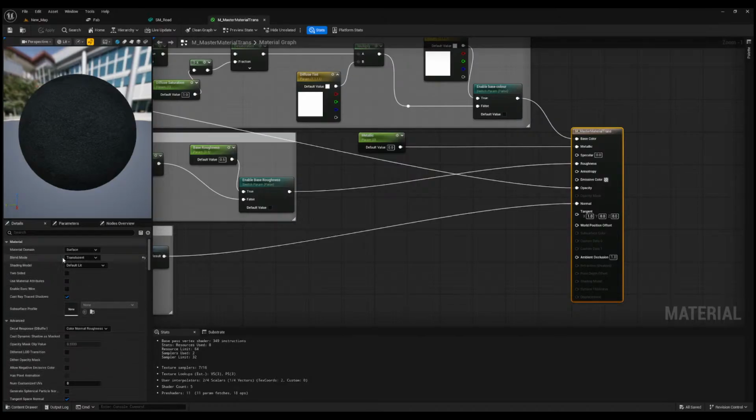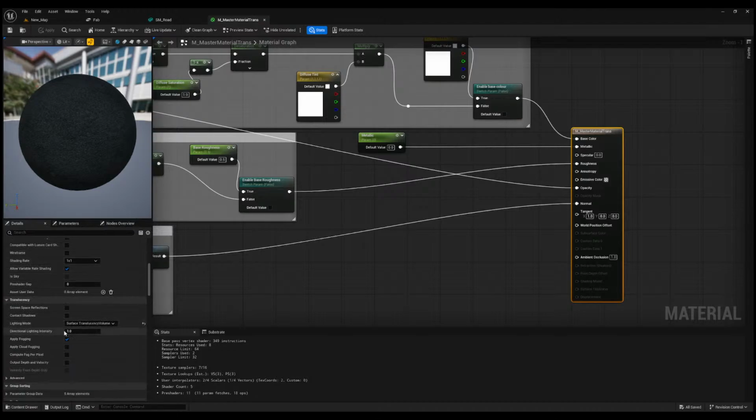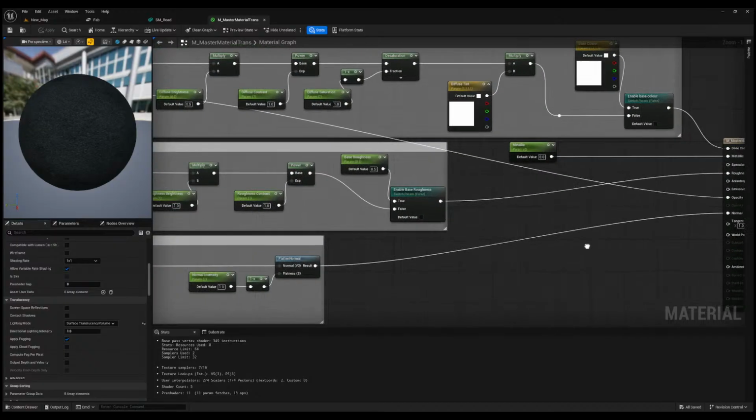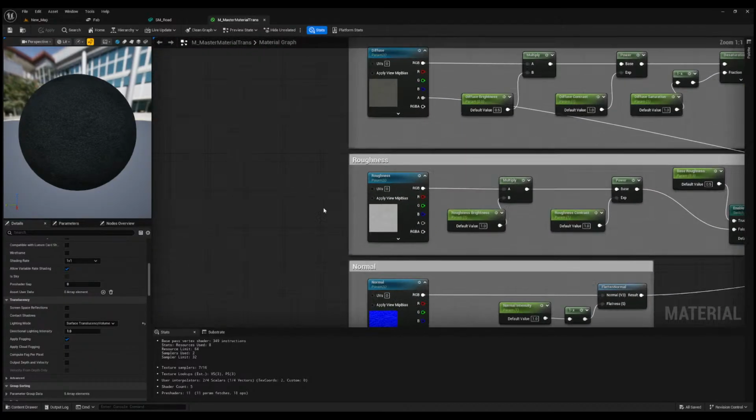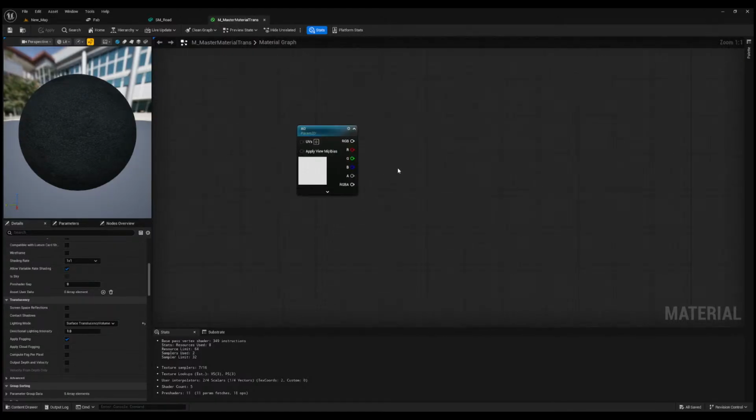It's a translucent blend mode, and then the lighting mode is surface translucency volume, versus volumetric non-directional, which only lets you have base and opacity. The other options allow you to take advantage of the rest. And it just gives the texture a bit more detail and such.